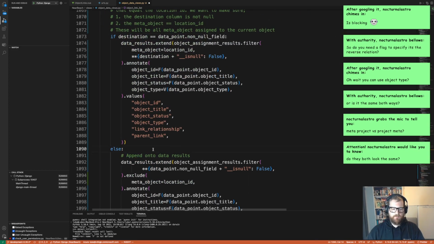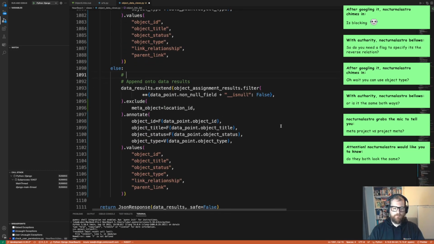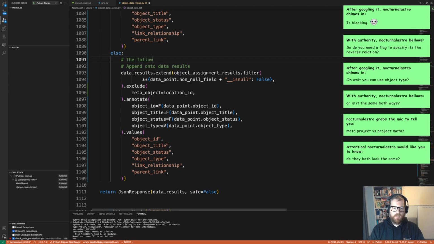And then with the else, what we want is the following makes sure that we obtain the other fields that we want to import.